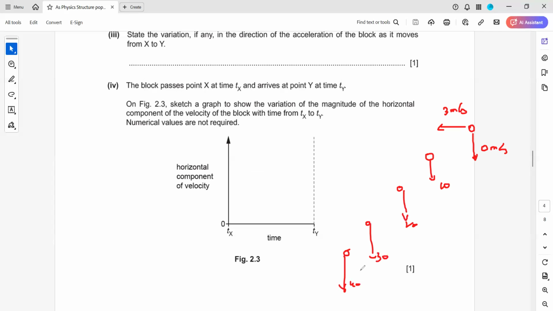And the horizontal component does not change as there is no air resistance to oppose. So if the horizontal is 30, at all positions the horizontal component remains 30. That is projectile motion, the basis of a projectile. The vertical component increases as it is coming down, with a constant value the same as the acceleration due to gravity. The horizontal component does not change.